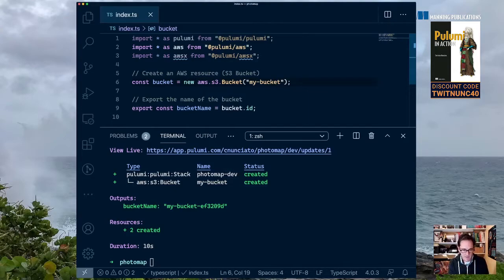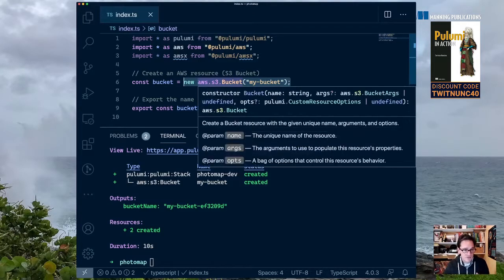The way that Pulumi works is you write a program, and in that program you declare cloud resources, and Pulumi receives those declarations and notes that you want to have those resources created. So what actually happened here was that we didn't create a new bucket with this statement. What we did was we declared a new bucket, and the act of declaring that bucket instructed Pulumi of our desire to have a bucket exist as part of this program.